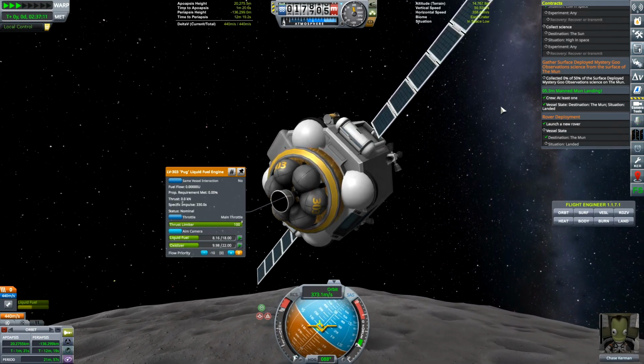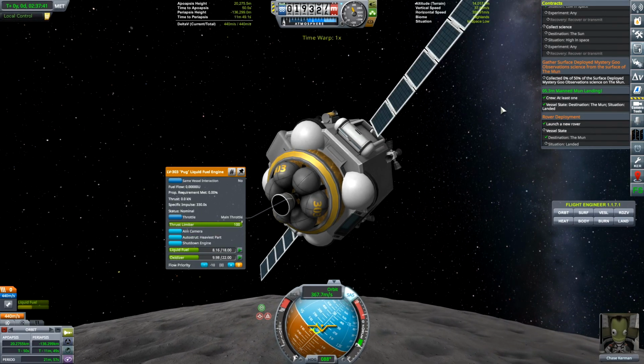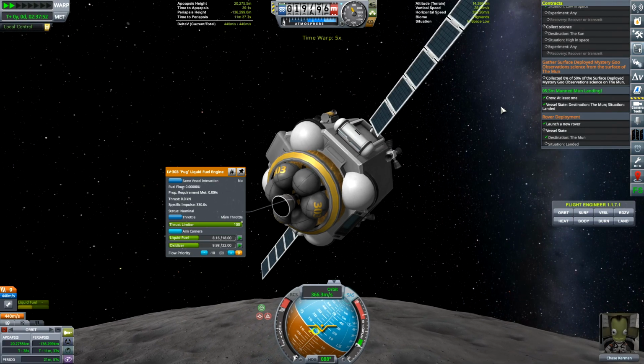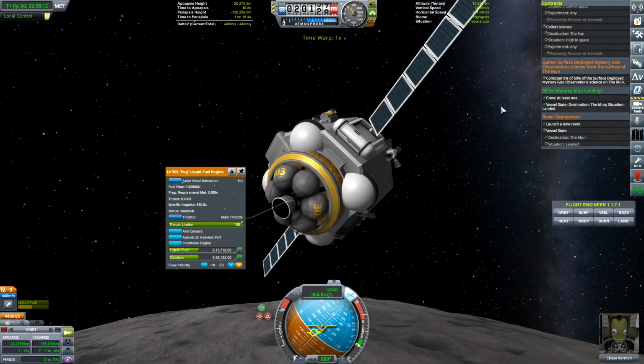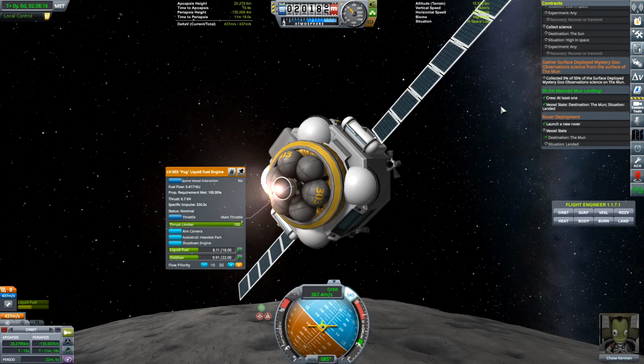We are going to have to rendezvous with that other ship. So that's going to be tricky. We'll see what we got. I would like to dock. I mean, we don't have to dock, but I'd like to. Let's see if we can get this thing in orbit here. I want to make sure we can at least get into orbit.